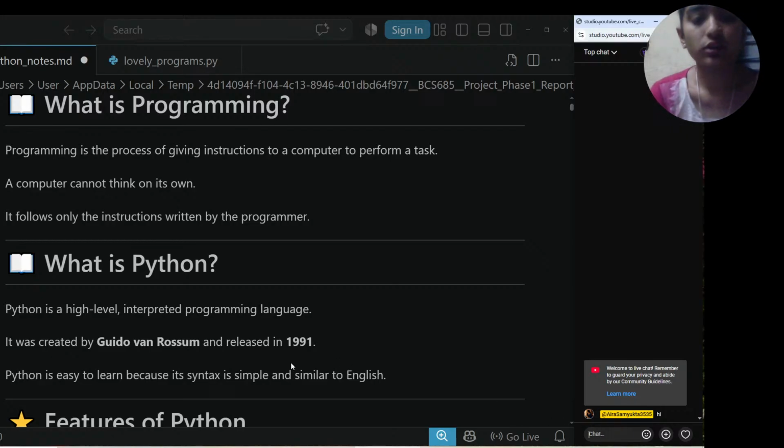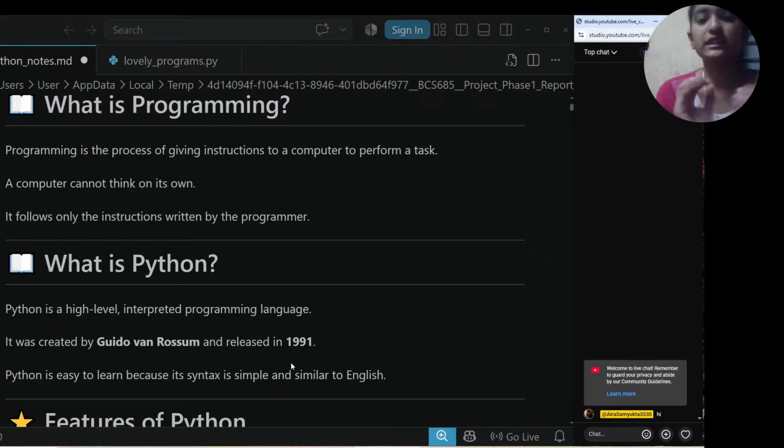Then what is Python here? If you're learning this Python course, the first question that arises is what is Python? In interviews also they might ask what is Python, what you know about Python. Those questions will arise one by one, and you should be able to answer them. First, understand what is Python here.